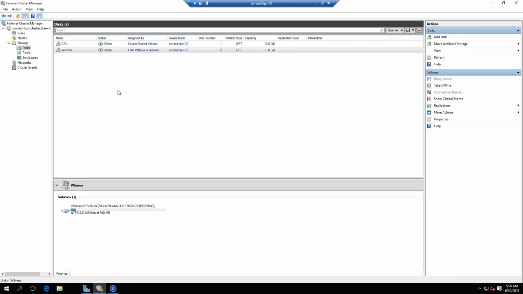When two nodes die, you will not be able to connect to this cluster. And after at least one of the StarWind servers is up and running, the witness drive will be able to inform the cluster that one node is up. After that, we will be able to connect to the failover cluster.